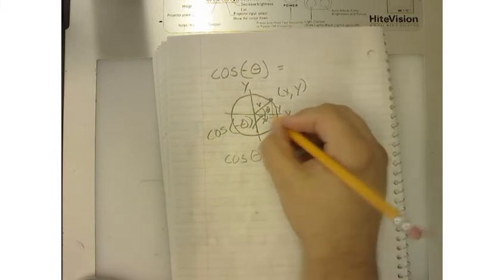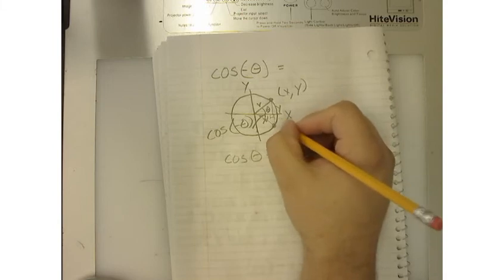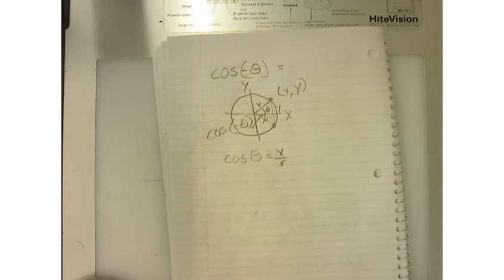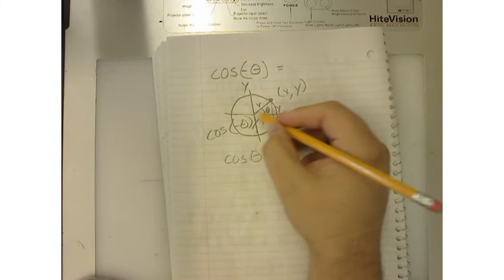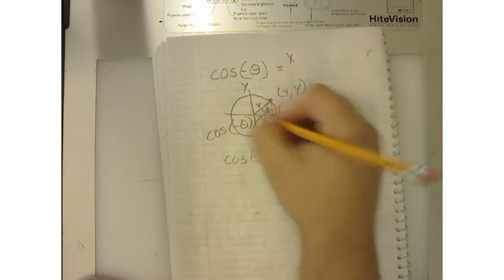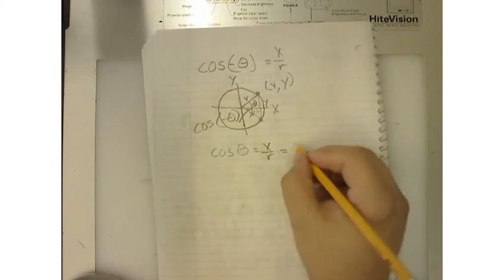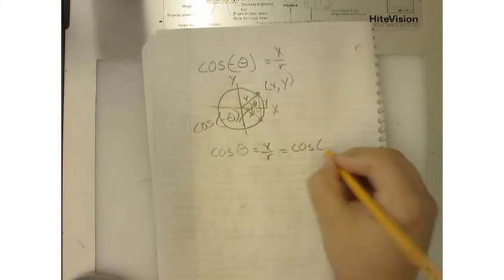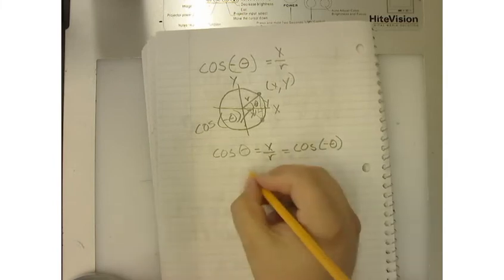Well, again, I'm going to have a right angle triangle. The x value doesn't change at all. The y value changes because it's a negative y, but for cosine we don't care about that, right? Because in cosine, the distance from here to here, this is the adjacent, it's still x, and the radius doesn't change, so it's still r. So what I'm saying is that cosine of theta is x over r, and so is cosine of negative theta. So this is an even function.